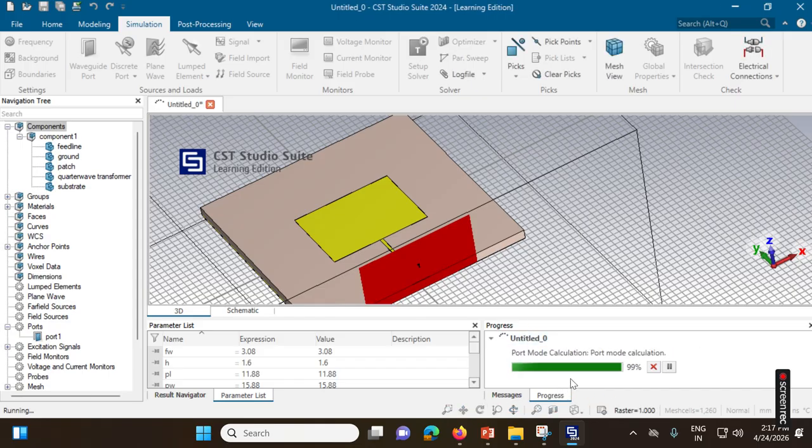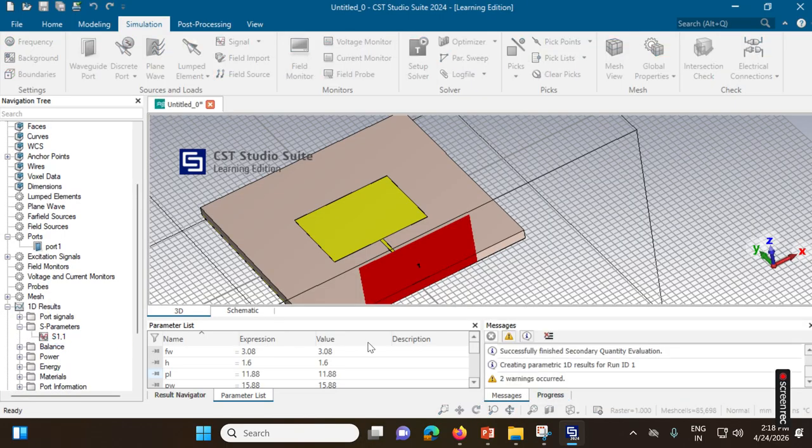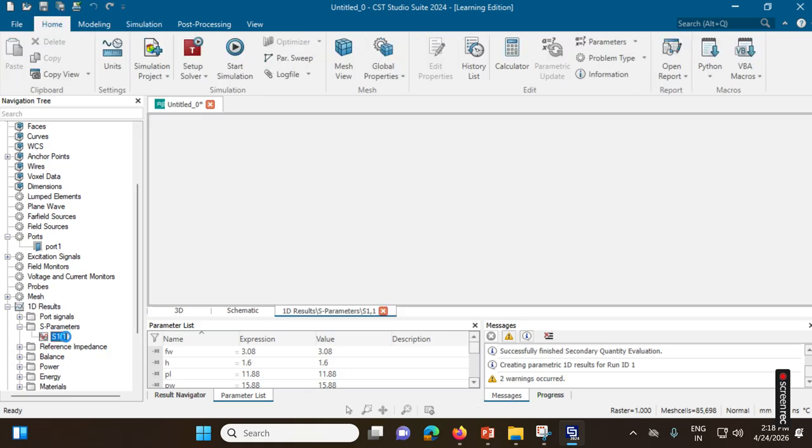It starts simulation. Now, as I have not applied field monitors, look for the S11 parameter, then go for variation in parameters for achieving a higher S11 value. Then you can apply field monitors later. So we'll go with the first S11 parameter. Under the navigation tree you can find 1D results. In 1D results, go to S parameters. After completing the process, you can observe the S11 value.